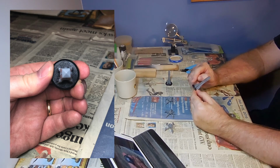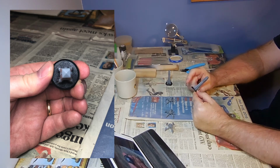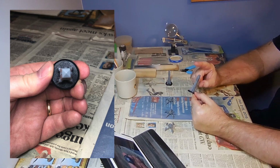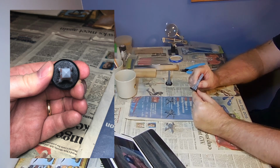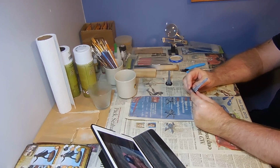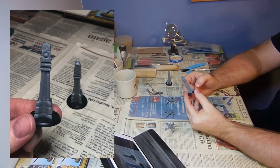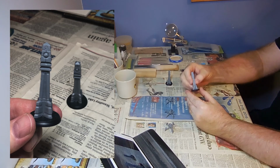Now I think that definitely there should have been a 40mm base with this, because first of all, in Shadows of Brimstone, a 30mm base depicts a medium-sized enemy, whereas a 40mm base depicts a large enemy. So I believe that the Targa Pylons here should have come with a 40mm base. Alright, there you're going to have it. These are the Targa Pylons.